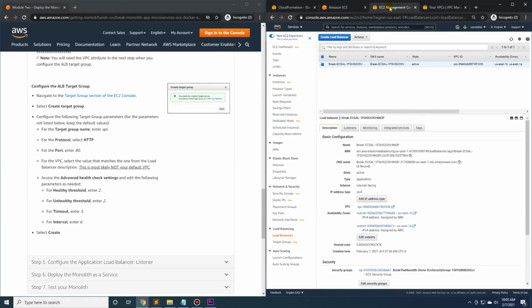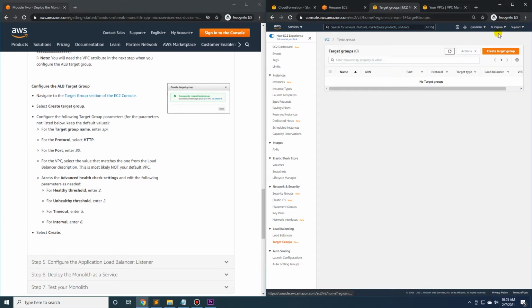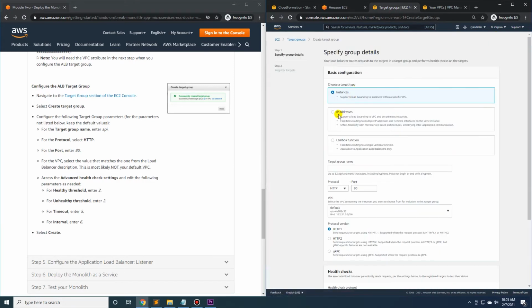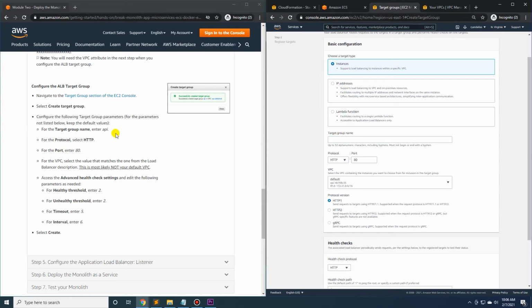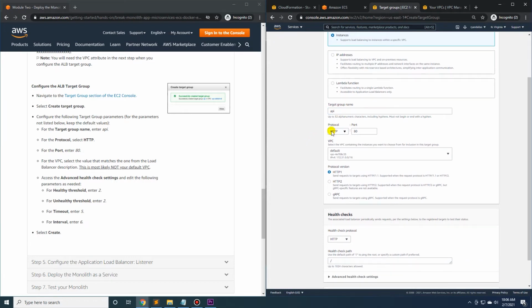Okay, let's go back to EC2 and we want to create a target group. So select that, create. We will choose an instance, target group name, API. We want HTTP port 80. And by default, it's going to give you the wrong VPC, probably in your case as well.